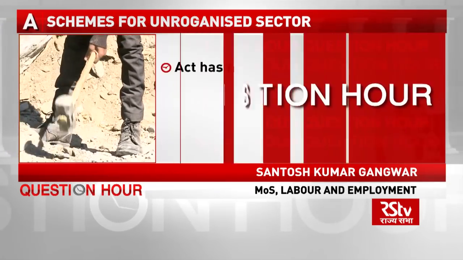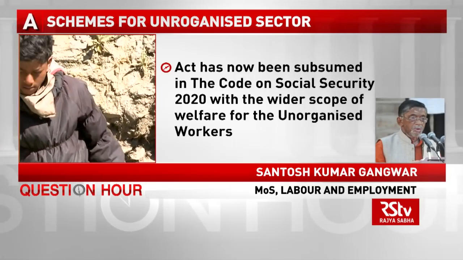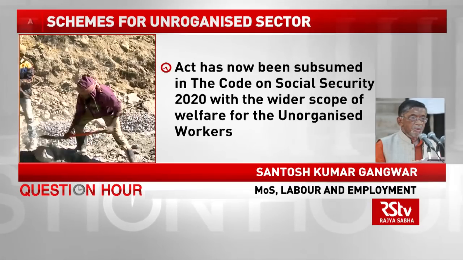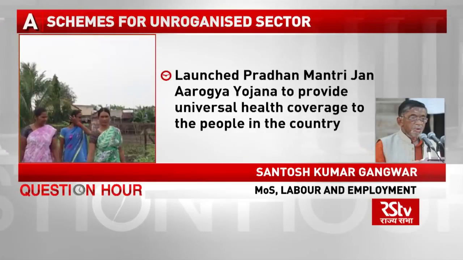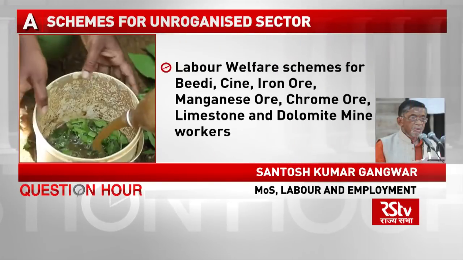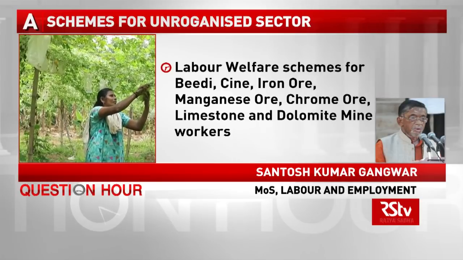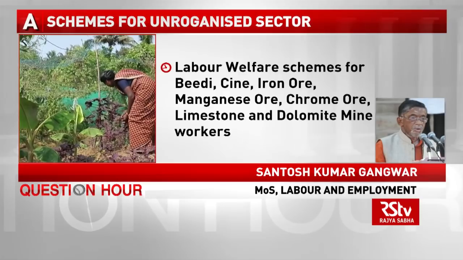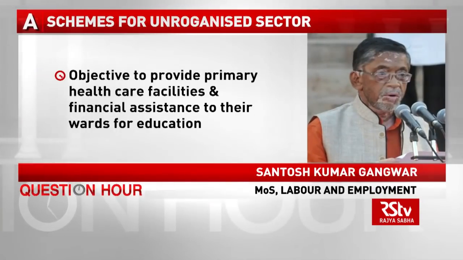The said Act has now been subsumed in the Code on Social Security 2020 with a wider scope of welfare for the unorganized workers, including gig workers and platform workers. The Government of India has launched Pradhan Mantri Jan Arogya Yojana to provide universal health coverage to the people in the country. The Ministry of Labour and Employment administers the labour welfare schemes for beedi, iron ore, manganese ore, chrome ore, limestone and dolomite mine workers, especially with an objective to provide primary healthcare facilities and financial assistance to their wards for education.